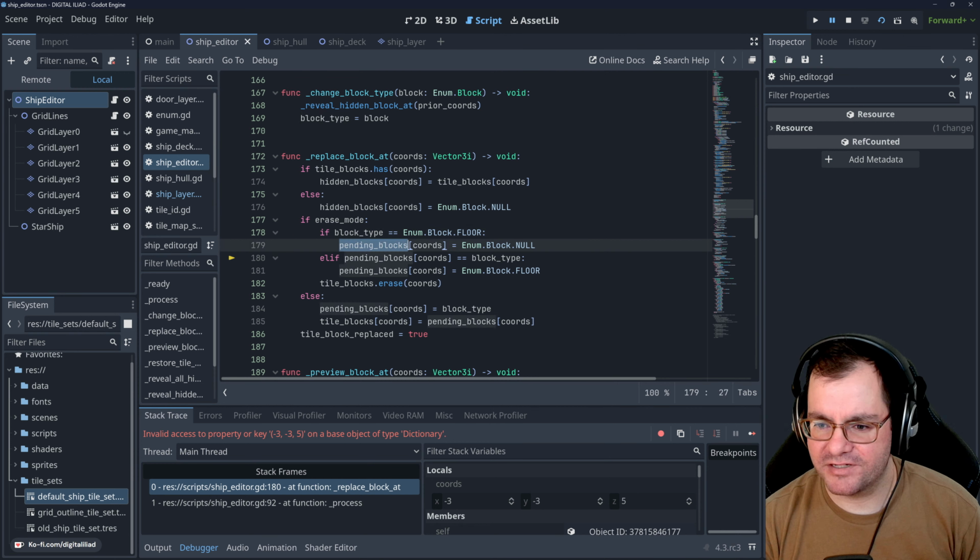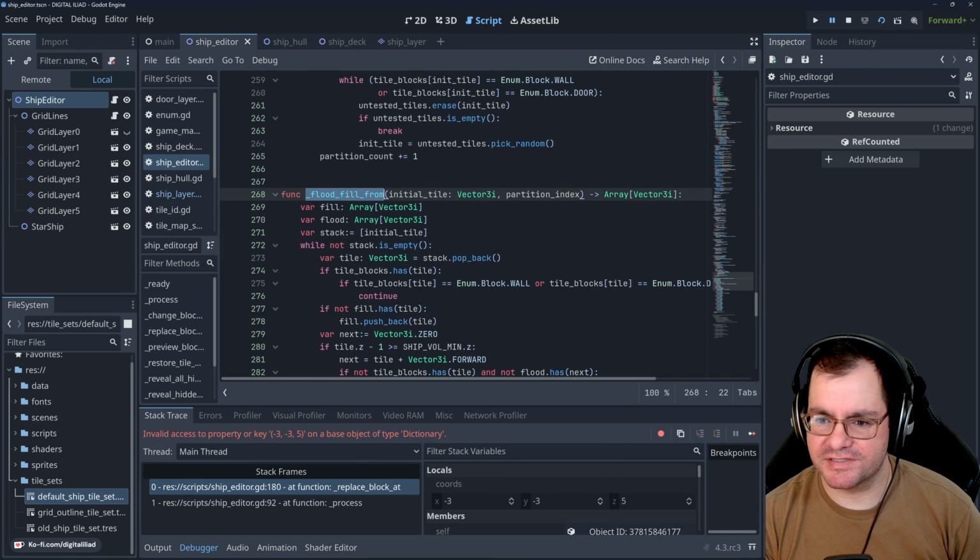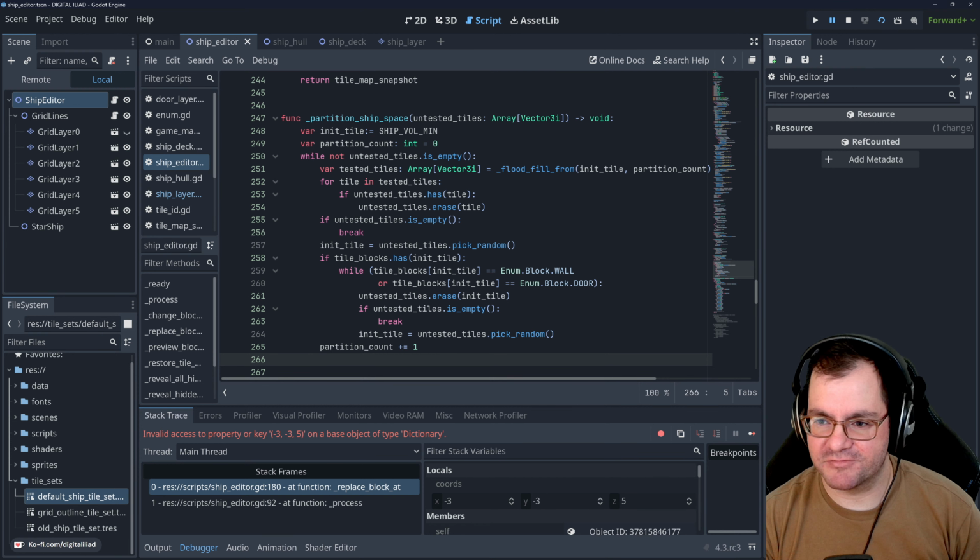You're keen to see how I program the air pressure mechanic with the rooms being drawn by players. That'll be some interesting logic to recognize and include space. We already do that. We already do that. That's this part. The partition ship space. We flood fill each room. And the first room that we flood fill is the outside, is outer space. So partition 0 is every outer space tile. And then each other partition is a given room. So it's dynamic, it can handle any number of rooms.